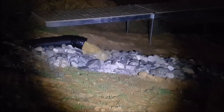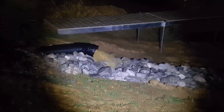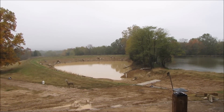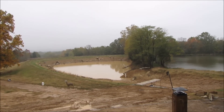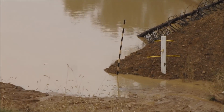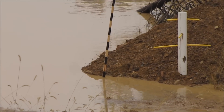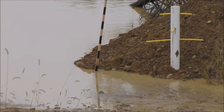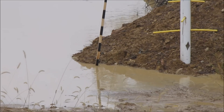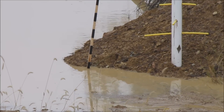Curious to see if it'll gouge a hole down in there in the rip rap or if it'll hold just perfect. Alright, so here is the lake update, November 3rd in the morning — we definitely put on at least a few inches. There's the marker and I started exactly at the bottom of that black marker, with each interval being six inches. It looks like we put on at least two inches, possibly three inches last night.